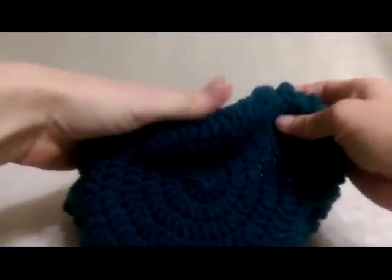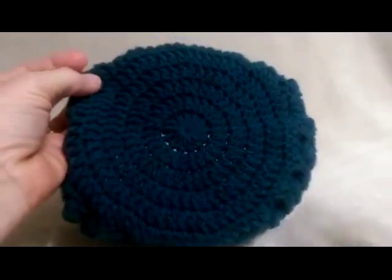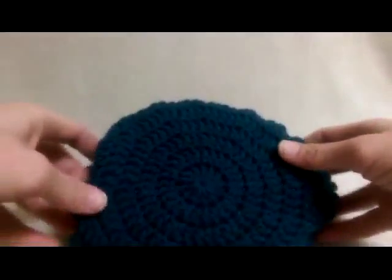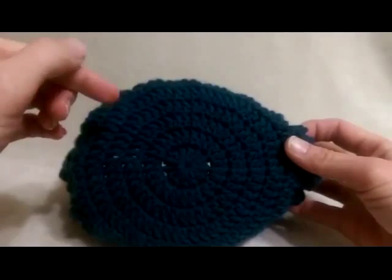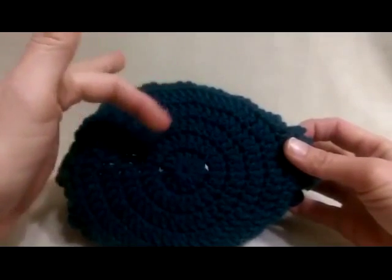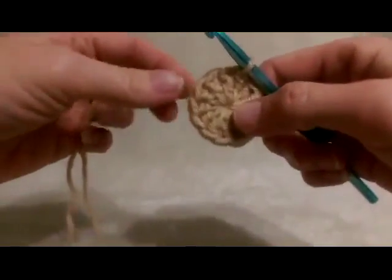And let me just show you real quick on our bag. This will give you a good idea of what I'm talking about, or even on the basket, because this is a little smaller. But if you can see with the lighting, here's the base for our basket. And it's really nice because you can't see where we really started the basket. It's all pretty seamless there. Now, if we were joining the top of the chain 2 that we're working, then you're going to see a gap in one end of this somewhere. So that's why we are not counting our chain for this.